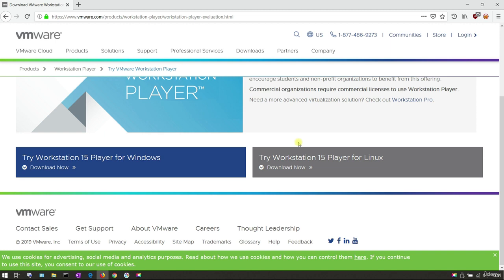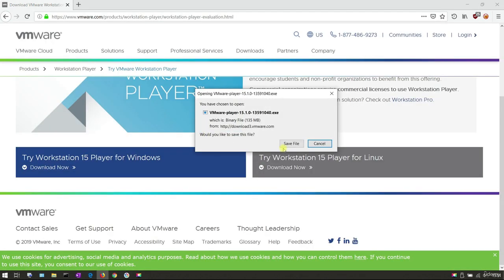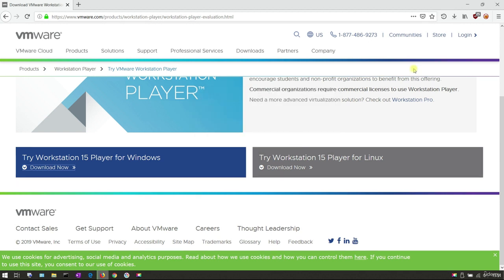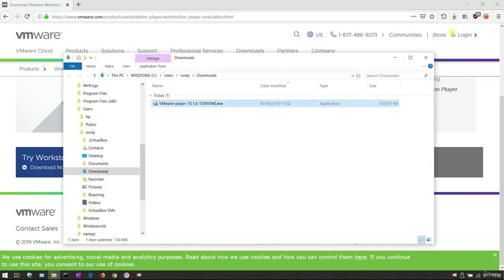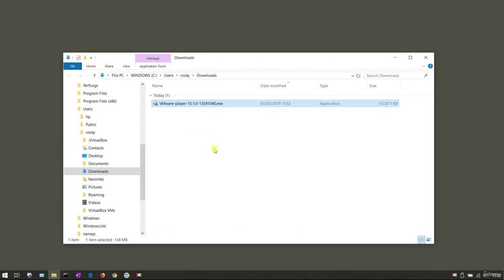Of course, what I mean by the host is the main operating system installed on your computer. Here I'm using Windows 10 as my host, so I'm going to download the Windows option. But you can instead download for Linux if you are using the Linux operating system. So, okay, let's save the file, and the download has started. Now go to your Downloads folder, close the browser, and double-click on the exe file, and the installation will start in a few seconds.